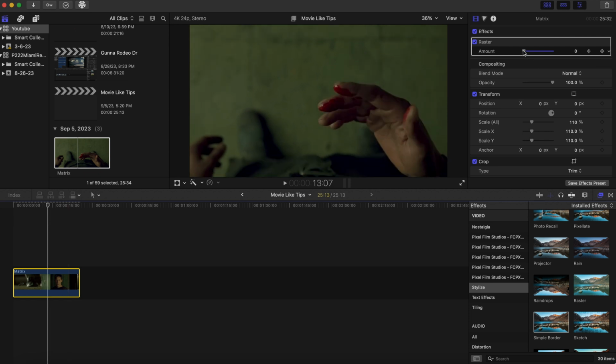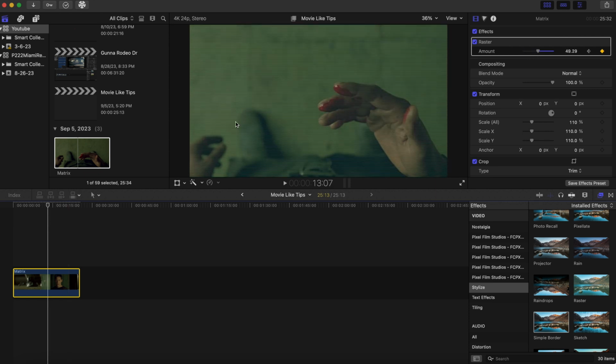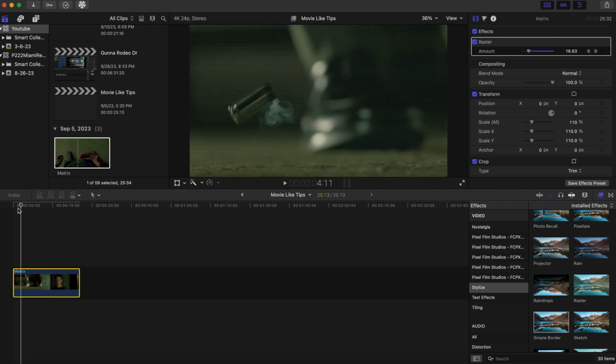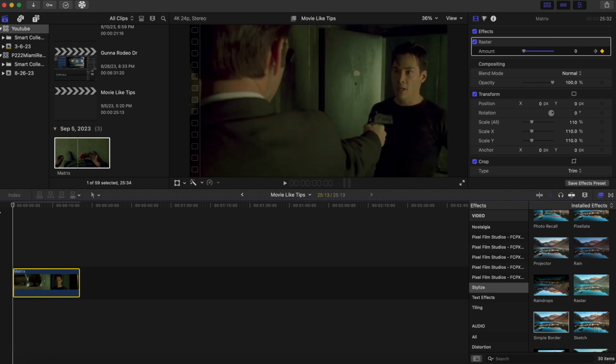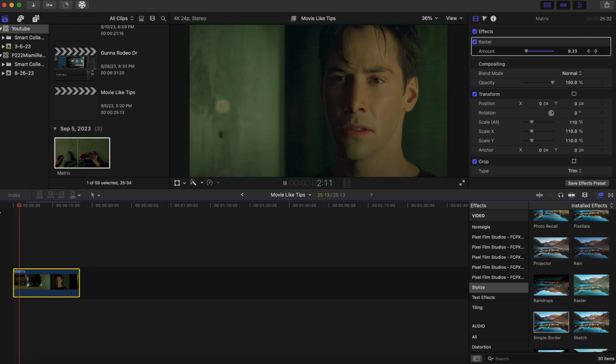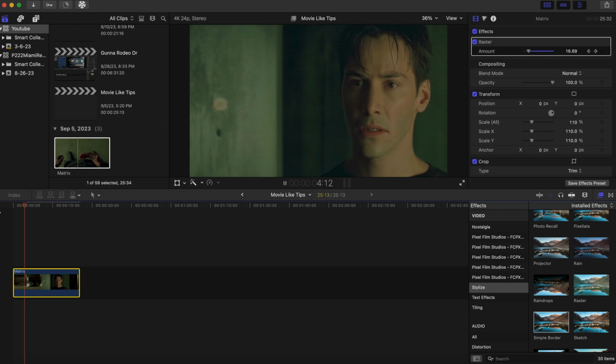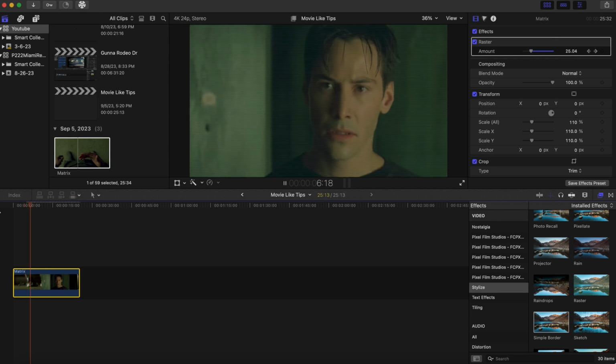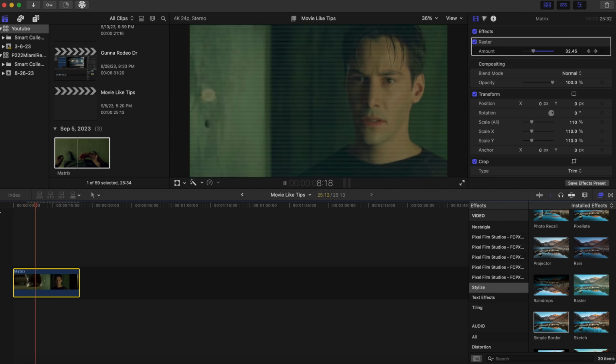So as we play this back, you're going to see it's not going to start off with the raster effect. It's just going to build up just because we added a keyframe. And here it is right here. So that's pretty cool right there.